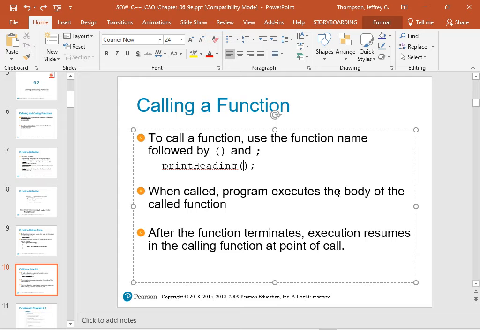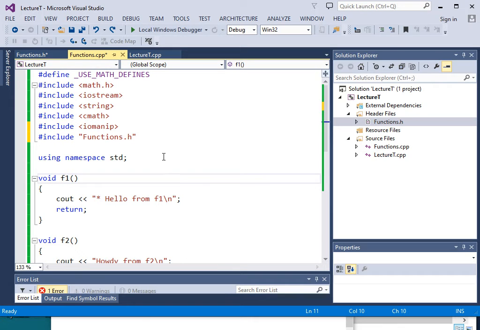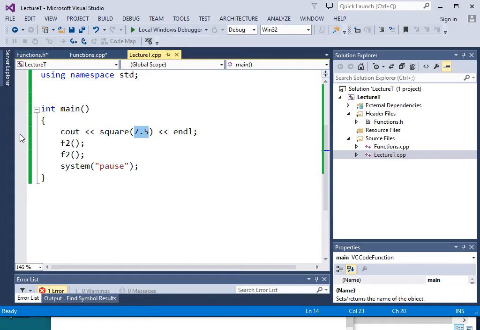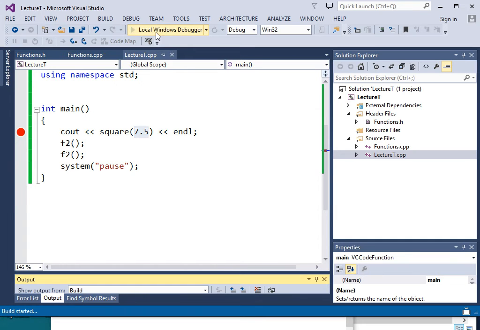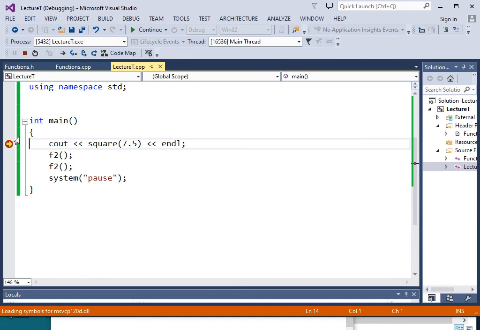So when called, the function executes the body of the called function. And you've seen me switch on the debugger, or maybe you've used the breakpoints as well. If I set a breakpoint here in main, by clicking on the margin, and then I click the debugger, it runs to that point and stops. It's highlighting that line, and it's stopped there. These symbols are step into or step over. Step into means go into the function call. Well, we have a function call right here. So if I do step into, it's going to wind up being inside the square function. So I'm going to choose step into.